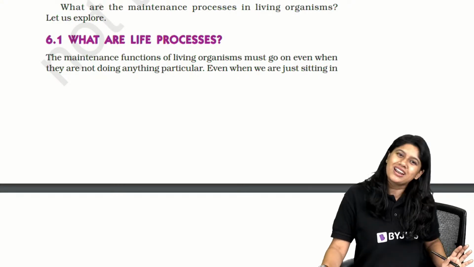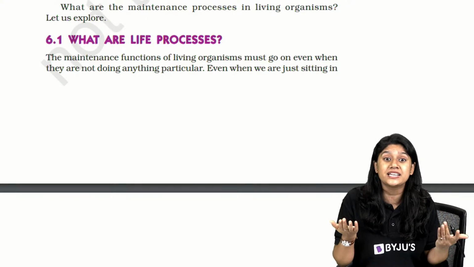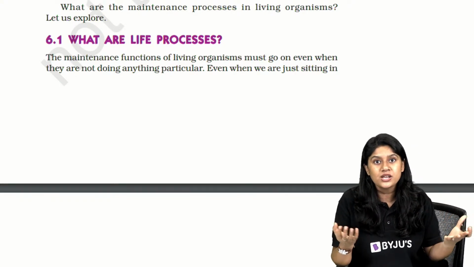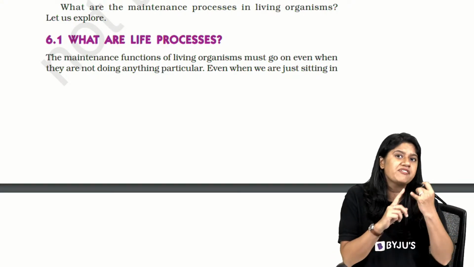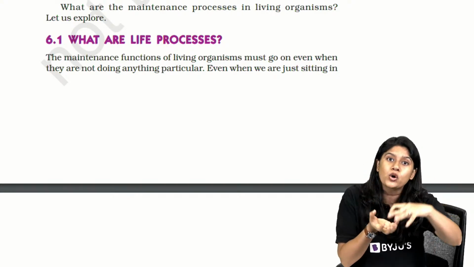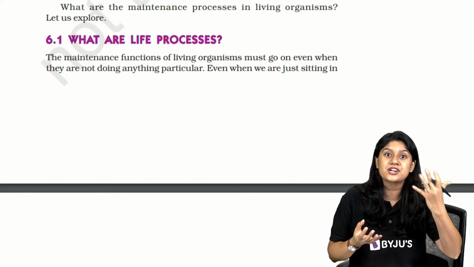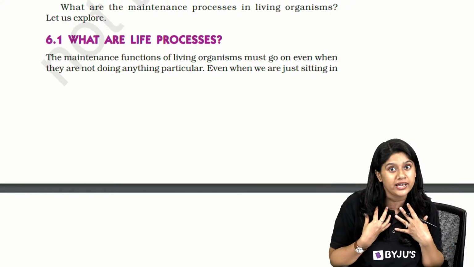Then of course, what are life processes? Easy, right? Those processes that actually help us to stay alive, we call them life processes. We have various types of chemical reactions, metabolism. We have catabolic reactions and anabolic reactions. Something is created, something is getting broken down. All of these reactions are happening inside a body that actually make us living.